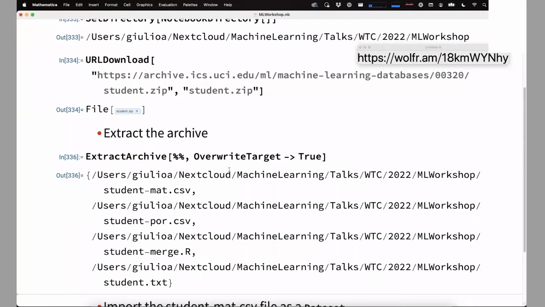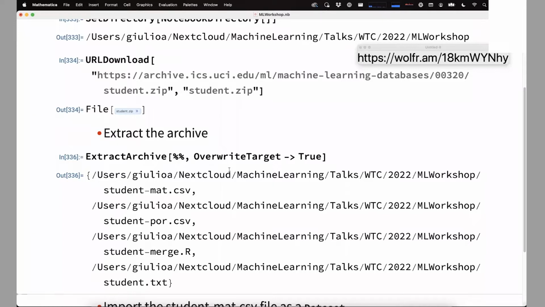Okay, here it is. So this archive contains a bunch of things. So this problem is student performance estimation, given a bunch of parameters that have been acquired through questionnaire. And we have 2 files for 2 different classes, mathematics and Portuguese. I'm going to look at mathematics, but yeah, it doesn't really matter. You can of course generalize the content to whatever. There's an R script to merge the 2 based on the same features. I'm not going to use that, but you can do a more compound analysis using both class code for both classes. And there's some student txt file that explains a bit what's in each column.